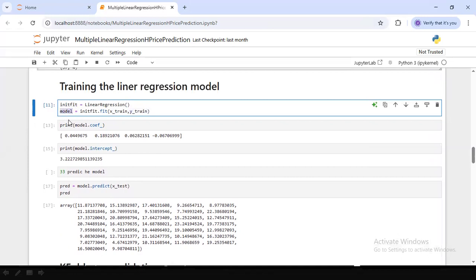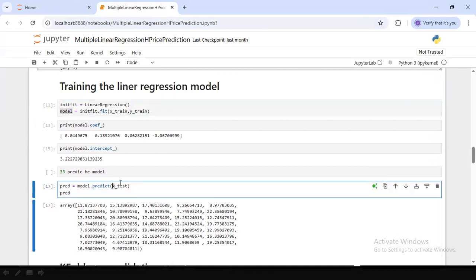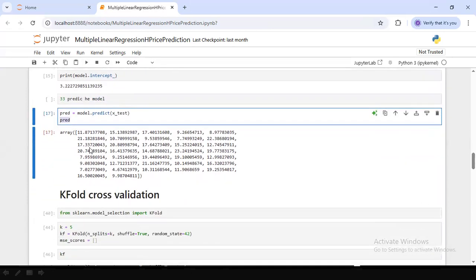Now, what I do is I'm going to take the trained model and apply it on the unseen data. I told you, right? You need to split the data 75-25. The 25% of the data is there in your test data set. Now I want to apply the trained model on the unseen data, which is nothing but the test data. So I want to apply this model to predict the housing price for the unseen test data. And then I store it in a variable called pred. And then I just type pred, and when I click on the run button, it gives me the estimated, or predicted, housing price for the test data.